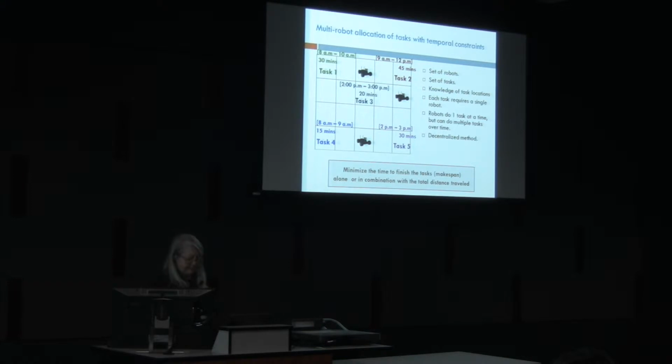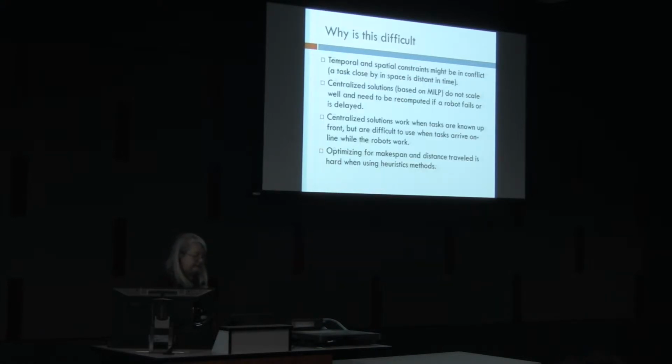When time comes into the picture, things get a little more complex. The reason is that the constraints between time and space create conflicts. You can have tasks that are very close by but have to be done very late. Tasks that are far away have to be done quickly. So again, those two constraints pull the tasks in different directions.